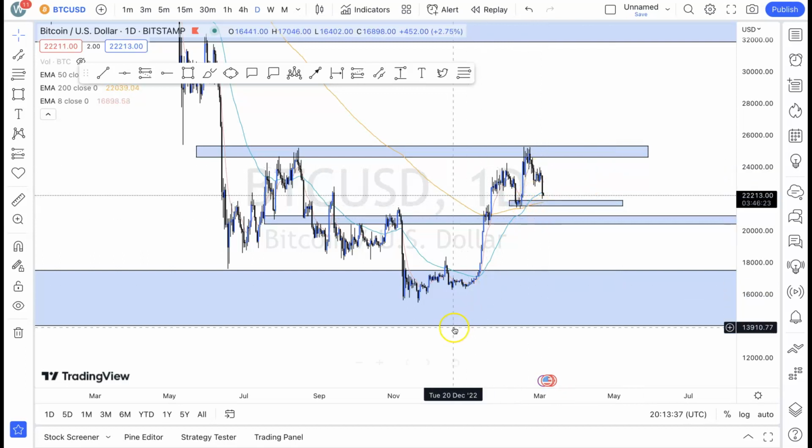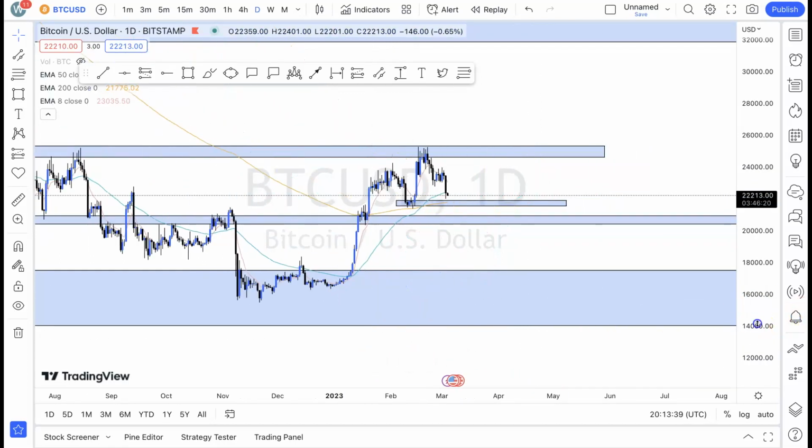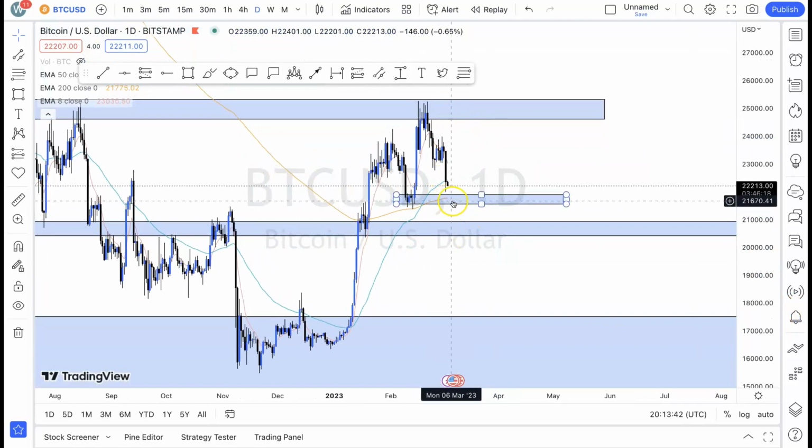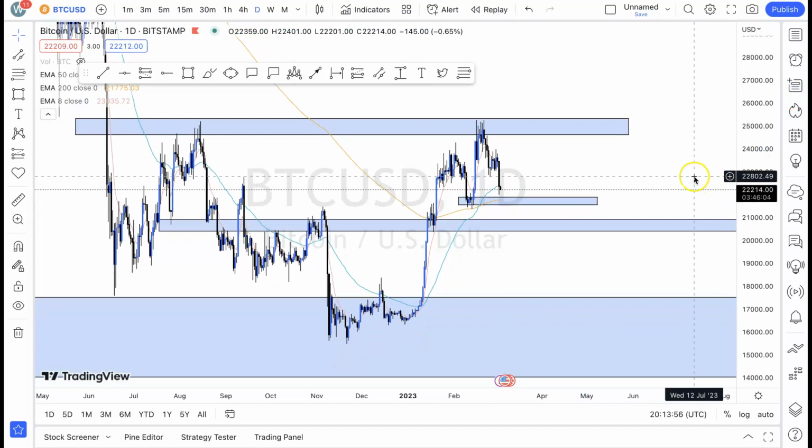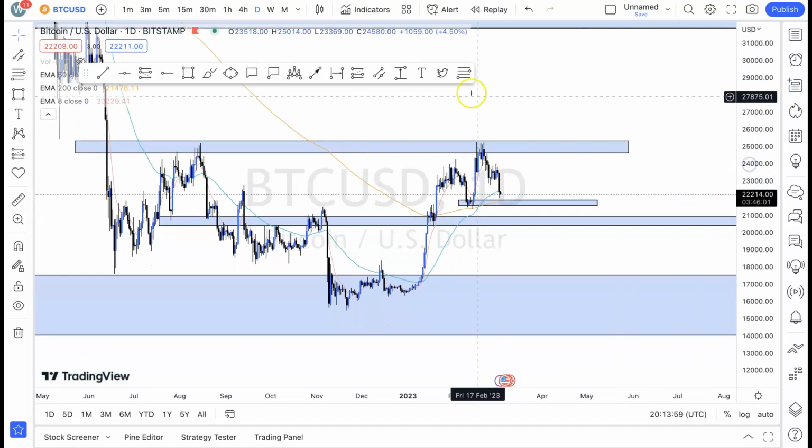So we want to see how price will react at that daily support floor right here. It's a big zone from about 21k to about 21,800. So it's still a massive zone, and you can see it looks like we're going to have a very bearish close. So these are levels you want to look out for. I've started looking out for longs inside this zone. So this is how I might line up in the coming week.